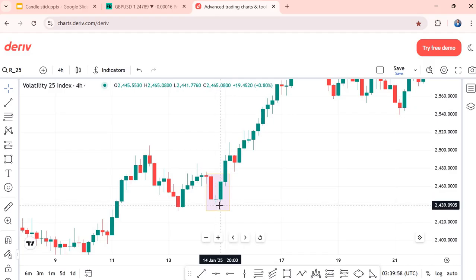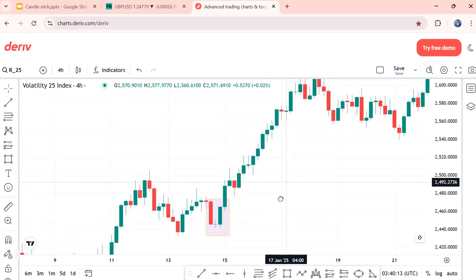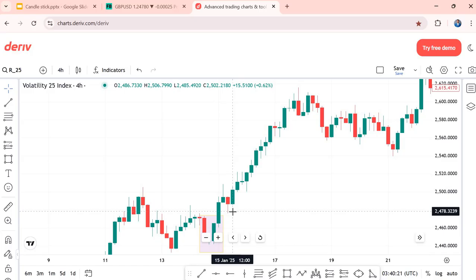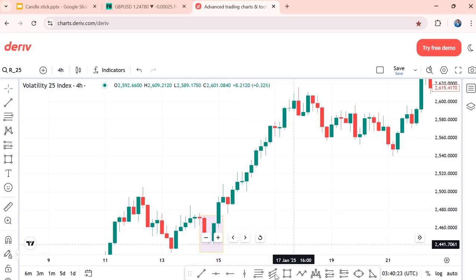Then the next candlestick that formed was a strong bullish candle. We can equally say this is a strong engulfing bar candle, which tells us clearly that the bulls have taken control over the market, and they are prepared to push price up. Guys, look at after the formation of this morning star, which is a bearish reversal candlestick pattern or a bullish candlestick pattern. Okay, a bullish candlestick pattern.